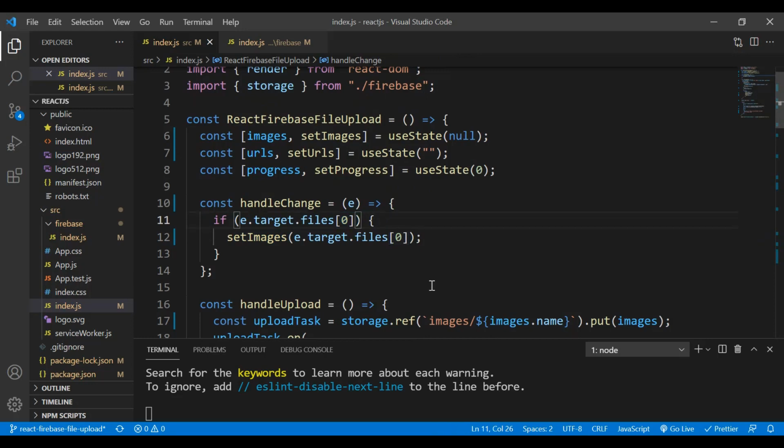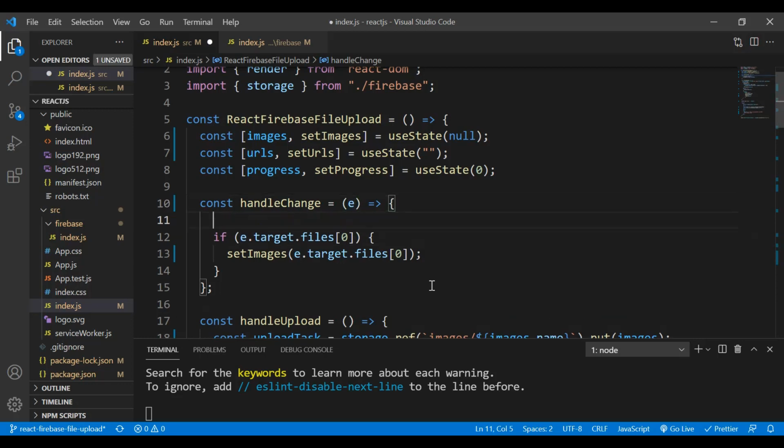But now we need to change this to something else, which allows us to select multiple images and store the information there. So we'll need to use the for loop. Let's just do i equal to 0, i less than, and to know the number of images, we can do something like e.target.files.length and i plus plus.